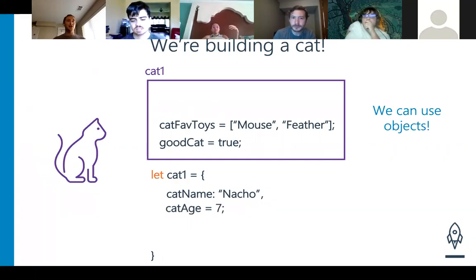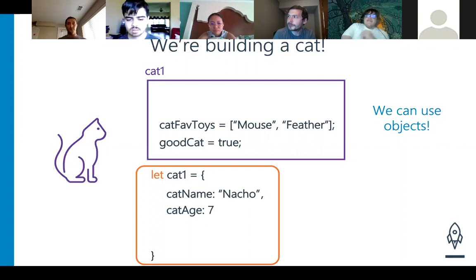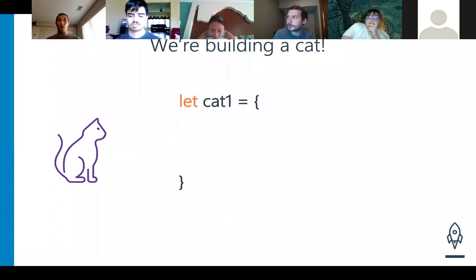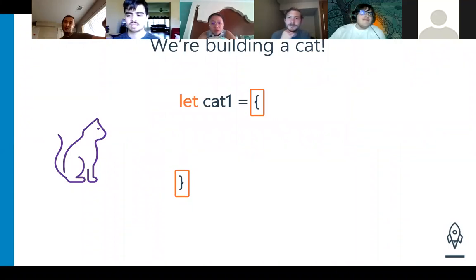We're going to bring down cat age here. Again, answer to yourself, what do we put instead of the equal sign for objects when we want something, cat age, to equal something? We put in that colon there. Right there, we just did 2 values. We just started creating our object here. So before we go any further, let's go ahead and actually explore this object in a little bit more detail. We have let our cat1 equal those curly brackets. Remember, objects, to create them, need curly brackets. What do they need? Curly brackets. There we go.